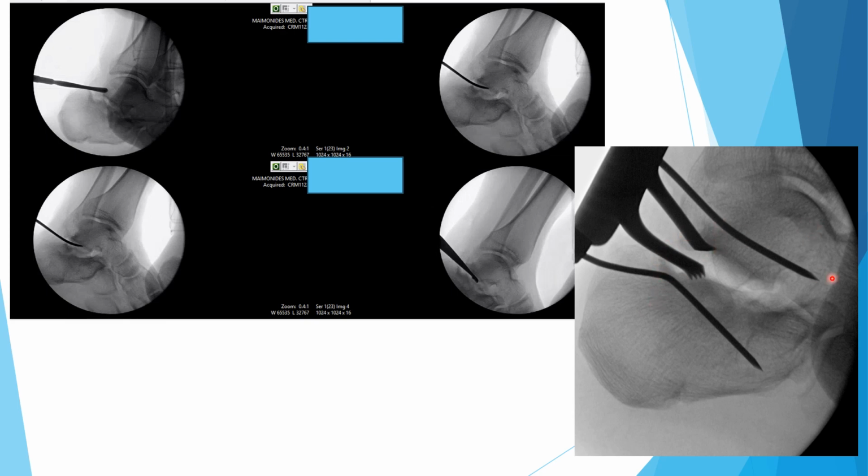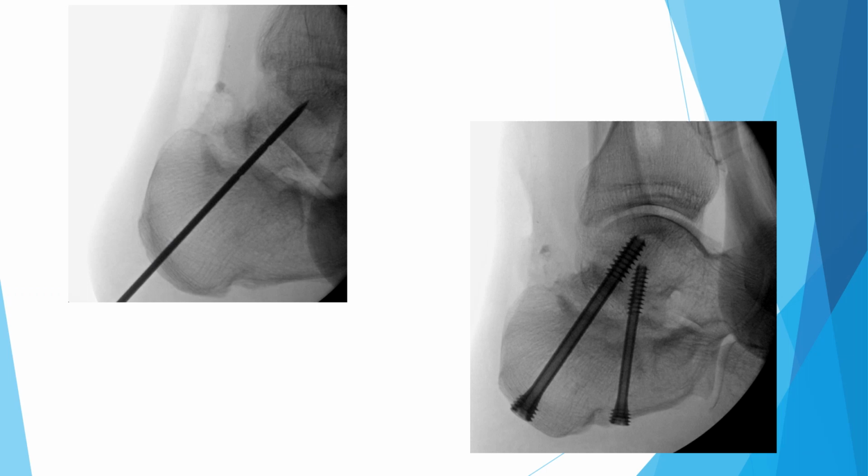As you can see here, we applied the wires and used the laminar spreader to spread and get the area ready for the allograft. So after the distraction in the previous slide, this is the allograft. Of course, you can use an autograft. This is an allograft here to distract between the calcaneus and the talus. So now they have a distance between them, and then fusion or fixation of the subtalar joint to obtain the fusion. And you can see here the relation between the calcaneus and the talus improved. So the talus now became more oblique rather than flat.